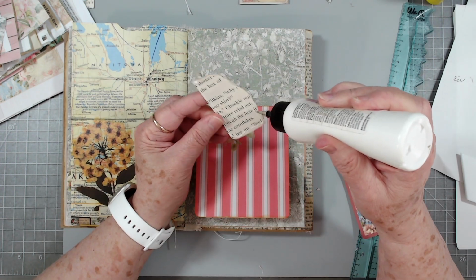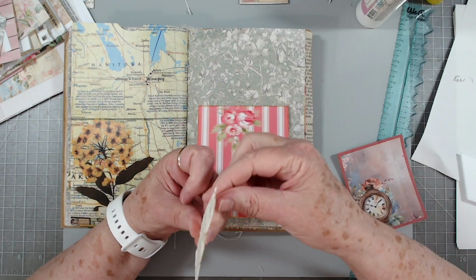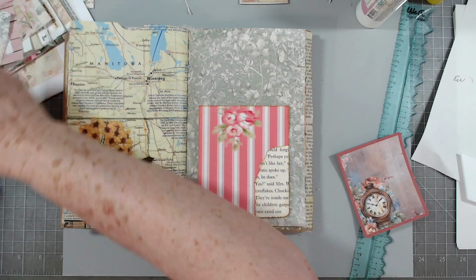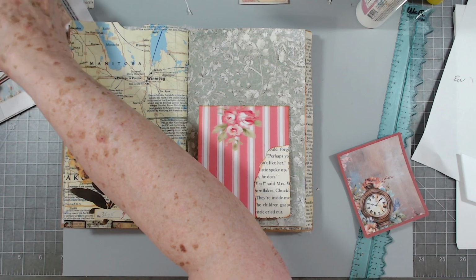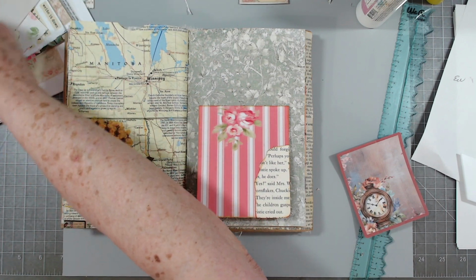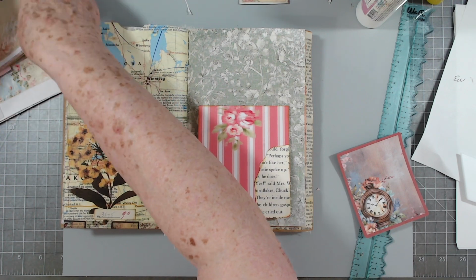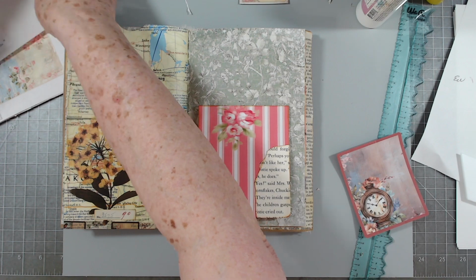So what have you guys been doing while it's been hot? I don't know if it's hot in your area or not. Today is not as bad as it's been. It's 83, but the humidity is very, very bad. Our humidity is awful. It borderlines on miserable most days.